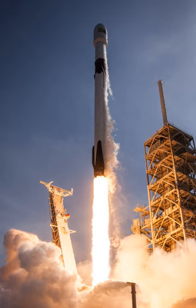Falcon 9 payload services include secondary and tertiary payload connection via an EELV secondary payload adapter ring — the same interstage adapter first used for launching secondary payloads on U.S. DoD missions that use the Evolved Expendable Launch Vehicles Atlas V and Delta IV. This enables secondary and even tertiary missions with minimal impact to the original mission. In 2011, SpaceX announced pricing for ESPA-compatible payloads on the Falcon 9.